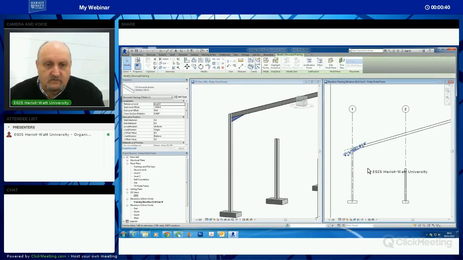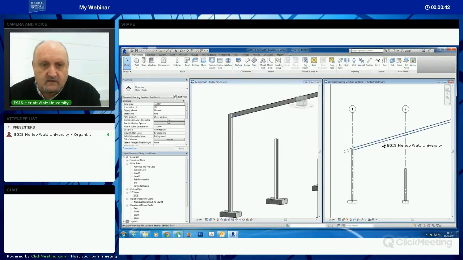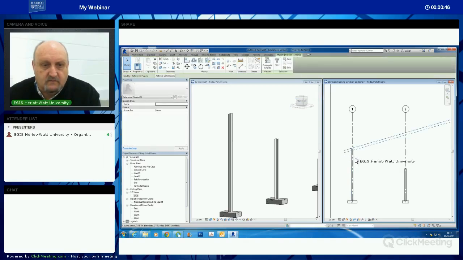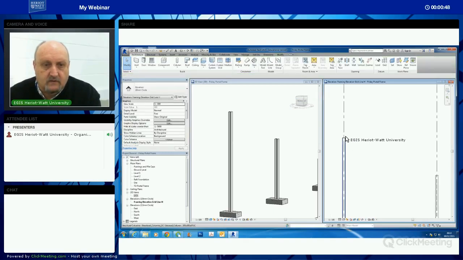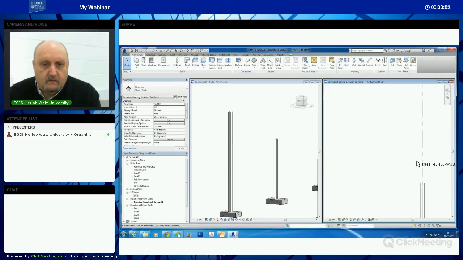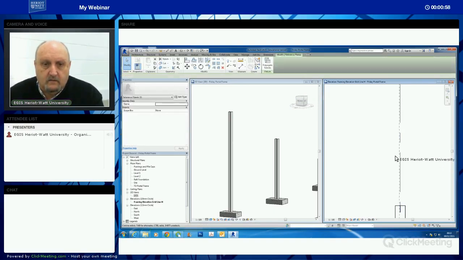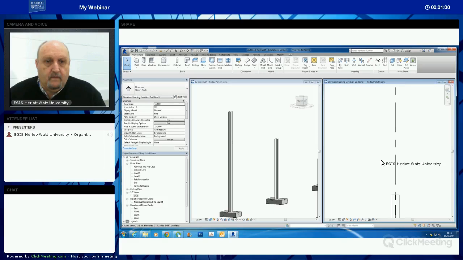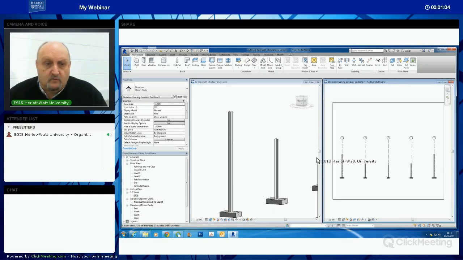I'll take some of these haunches away. I'll even take this beam away, and the reference planes, I'll take them away as well. I've got one in here hidden away. Take that away, and I'll even take this one here. I'll take this one away, and I'll redo that bit from scratch so you can see how it appears in here.